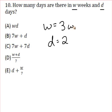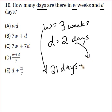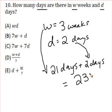So I said three weeks, and this is days. What do we want to know here? We want to know the total number of days. So in three weeks we actually have 21 days, and for two days we have two days, plus two days, for a grand total of 23 days.